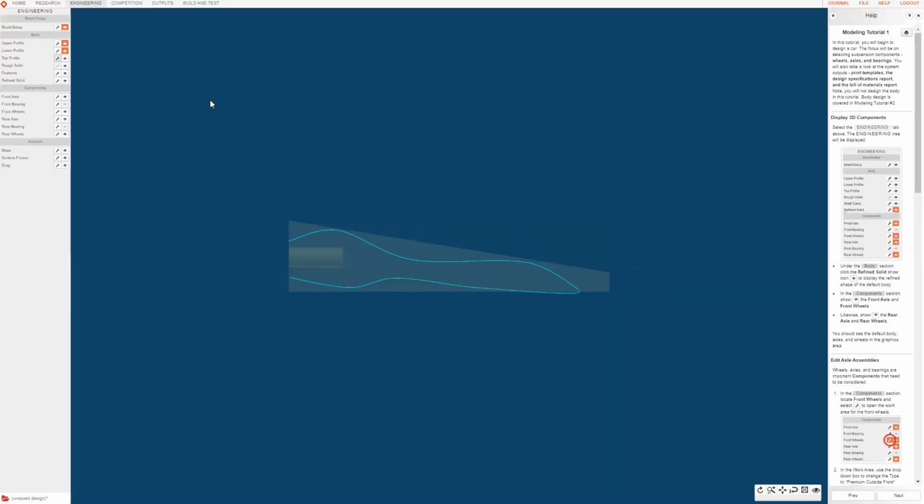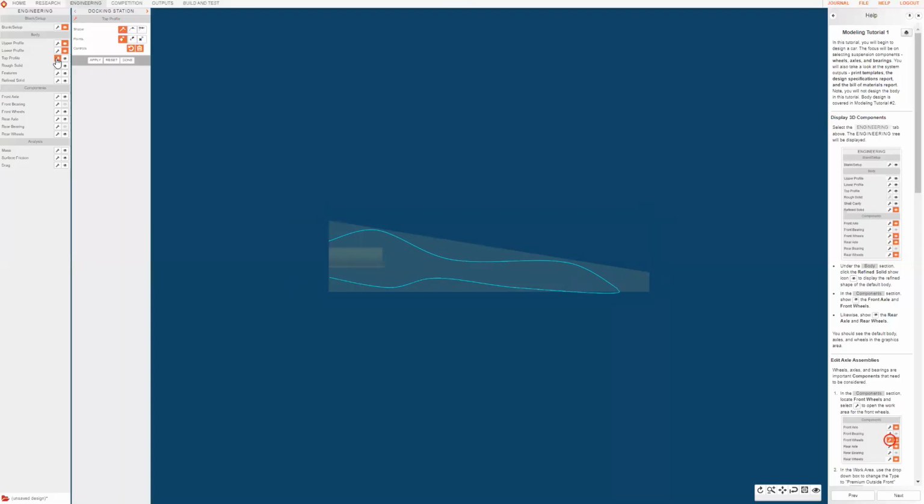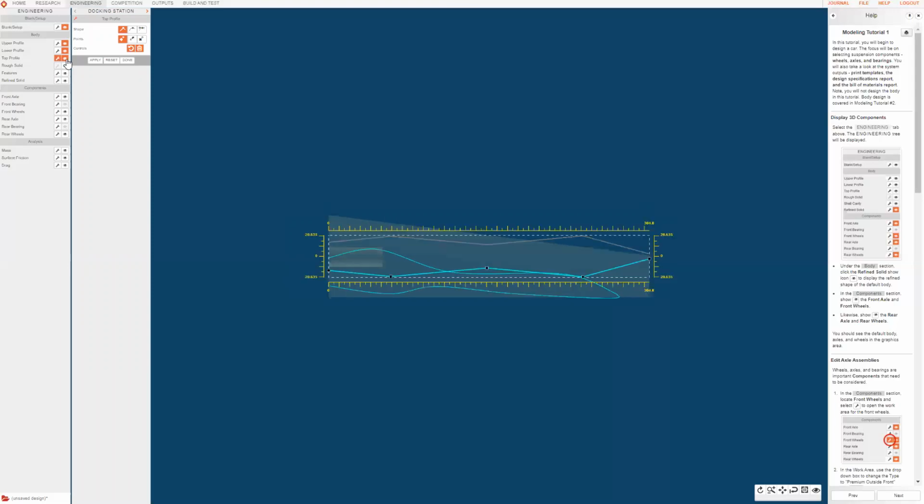So you can kind of see that the base block here is kind of showing in the background. Eventually what we're going to do is cut all this stuff out that's not going to be included in your design, but it's nice to leave the base block on so you can see and make sure that you're within the base block design. So we're going to go to the top profile, click your eyeball.